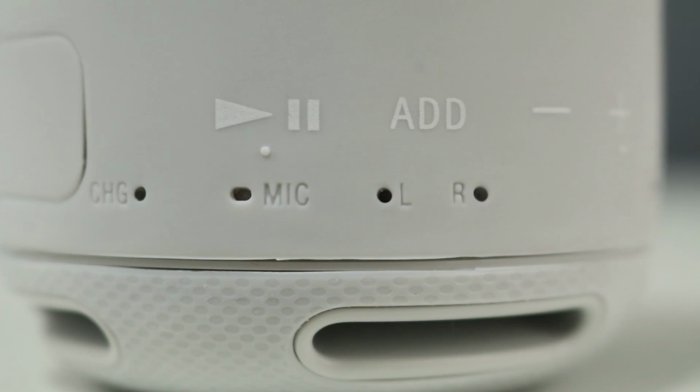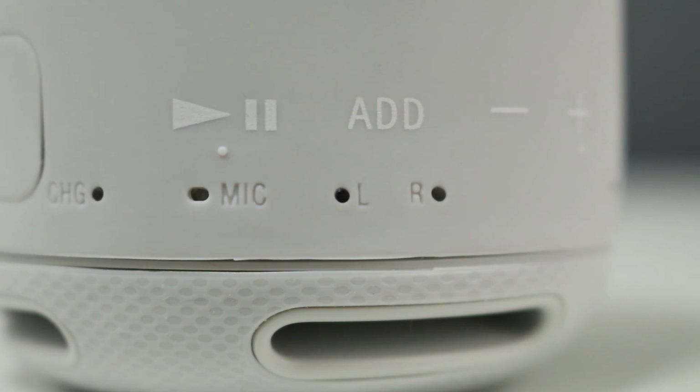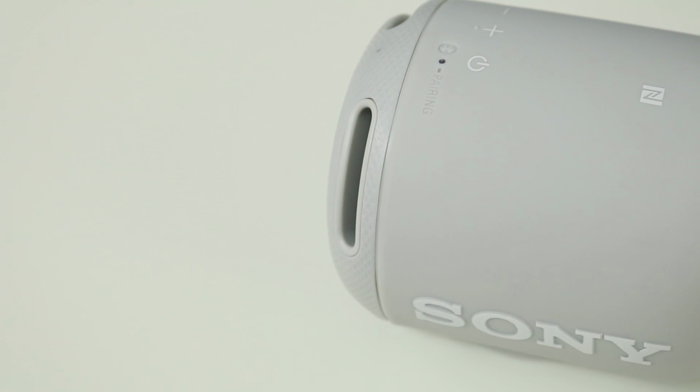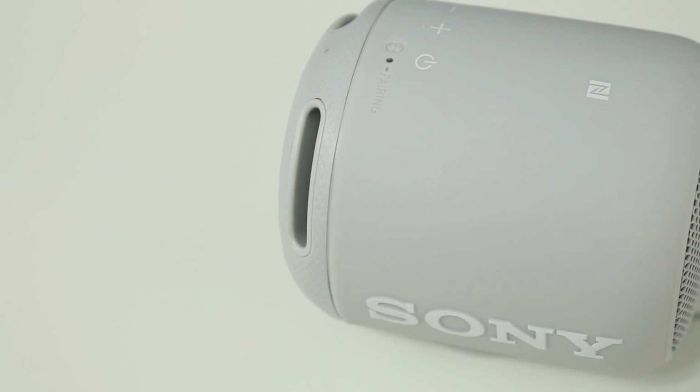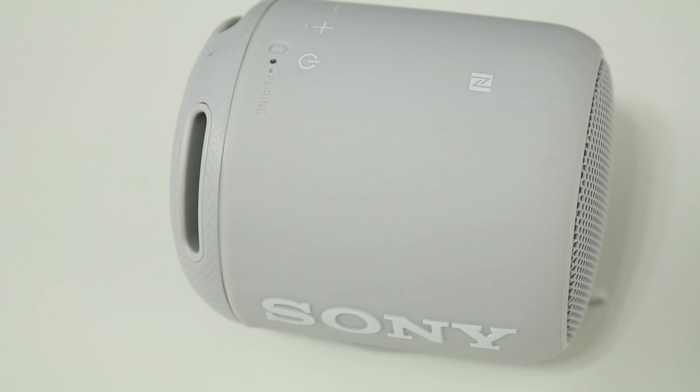Using the add button, you can connect another XB10 speaker and have each play the same thing, or have each speaker function as a left and right channel for stereo sound. The other speakers in the Extra Bass line have Party Chain, which let you mix and match the speakers to connect together, but this one just lets you connect another XB10.